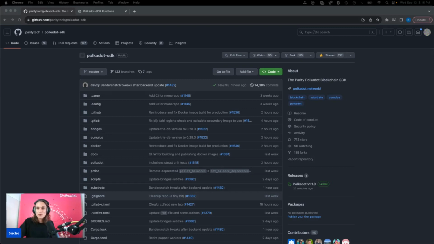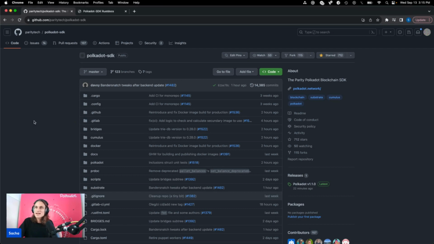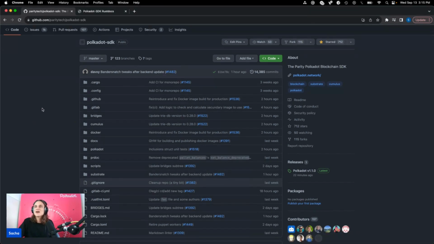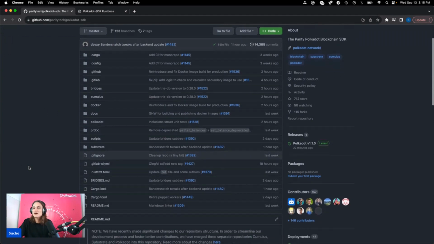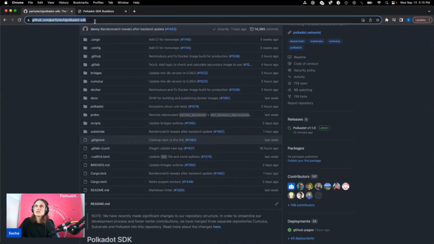So let's identify at a high level what those pieces are. And here I've just got the SDK on GitHub pulled up in my browser. We will go ahead and check this out in VS Code.